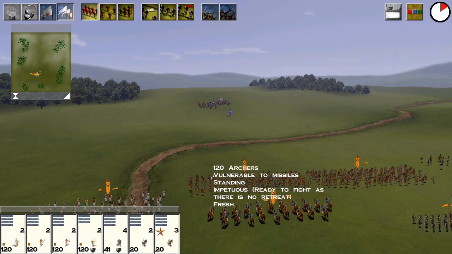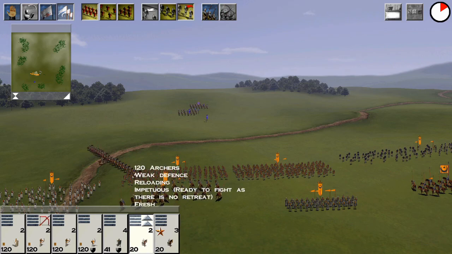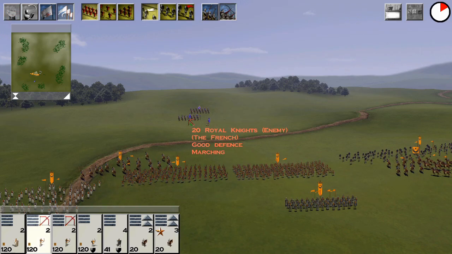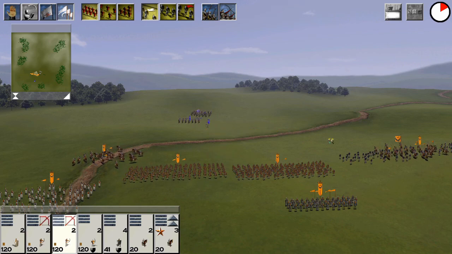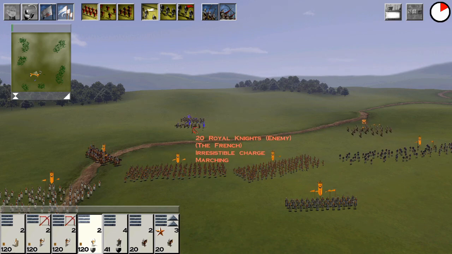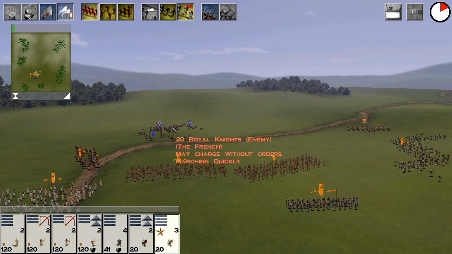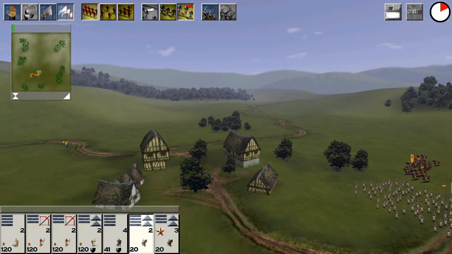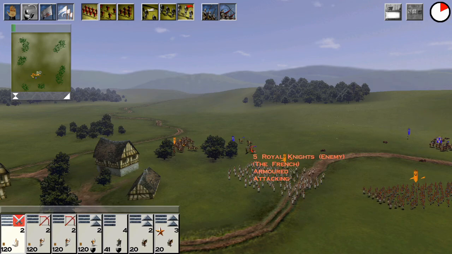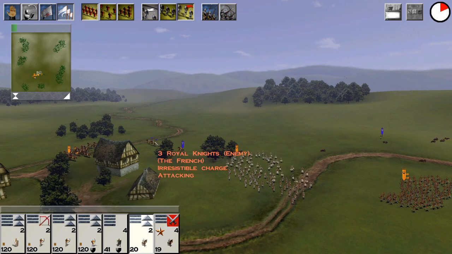Okay, looks like they're planning a cavalry charge. So I'm going to get my cavalry ready to repel that. Don't waste your time on the peasants, focus on the Royal Knights. Bring down one unit of the Royal Knights, then our cavalry will easily be able to deal with the other. Rather poor accuracy from our cavalry. I'm not really set up to take that. I think that's honestly enough.